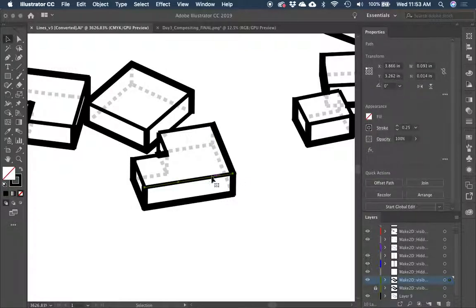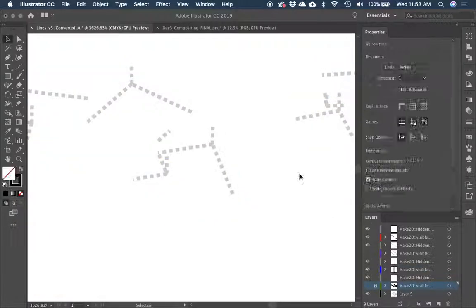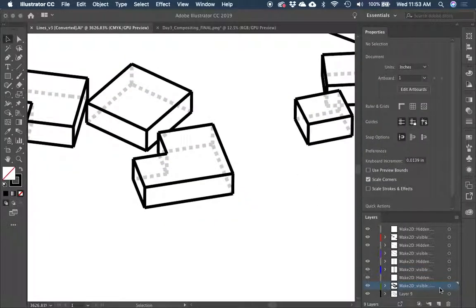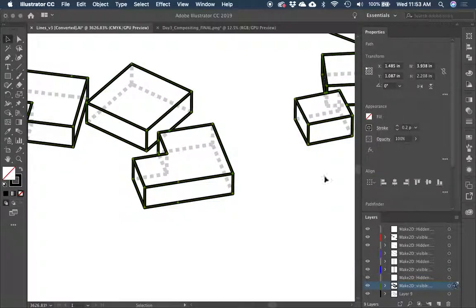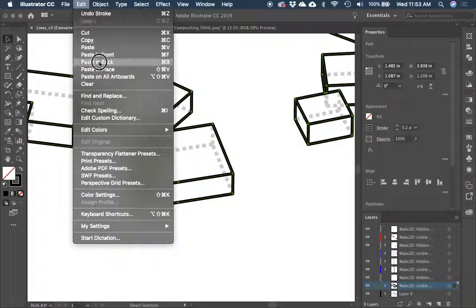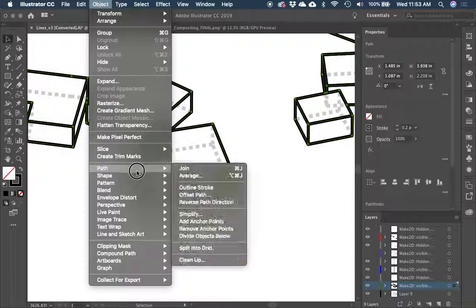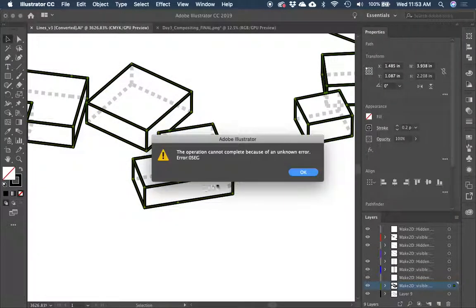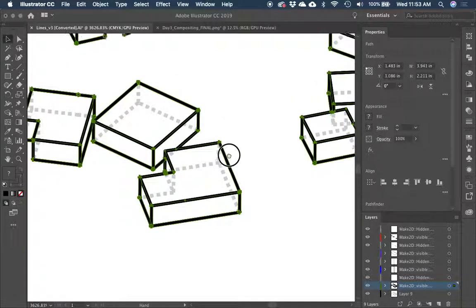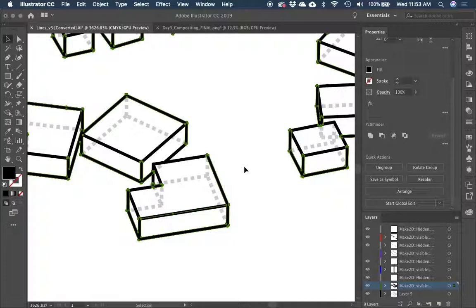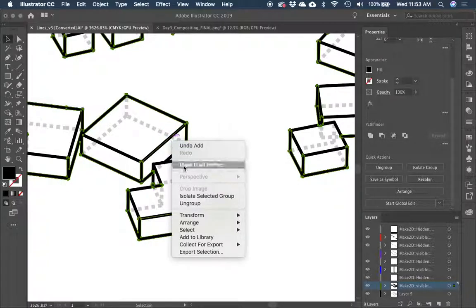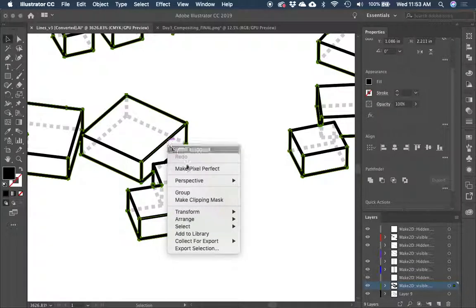Okay, it looks like it did it to some of them. Unfortunately, that's hard to trace. So we're going to crank that layer out and turn this one back on. Let's see if it just works better here. So we're going to copy and paste in place, and we're going to do this outline stroke. Really doesn't like it, but it did it in most places. So we're just going to keep cranking ahead with this, adding it all together and grouping.